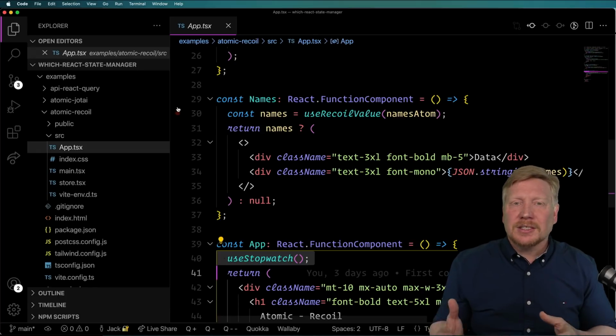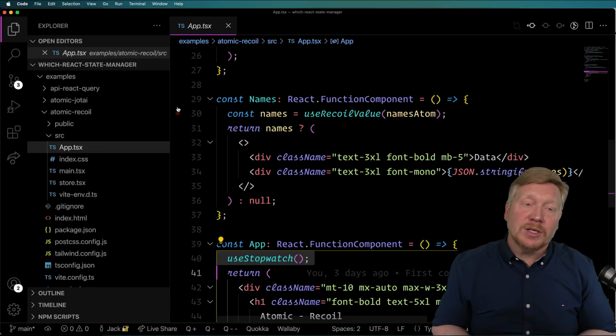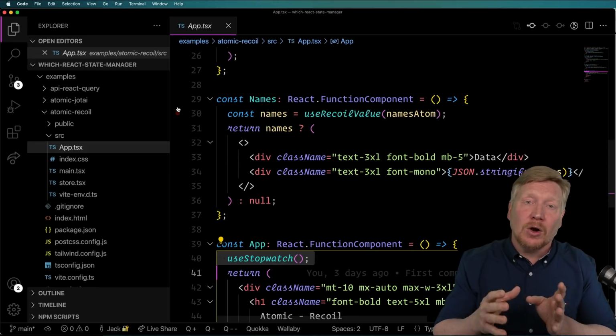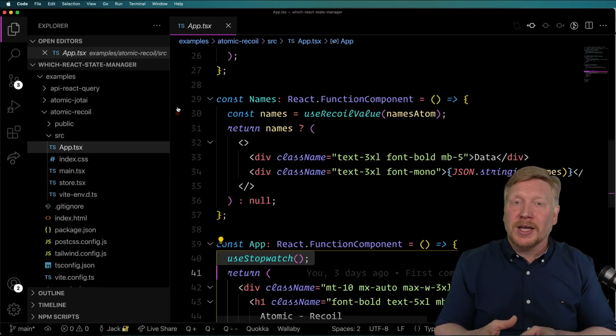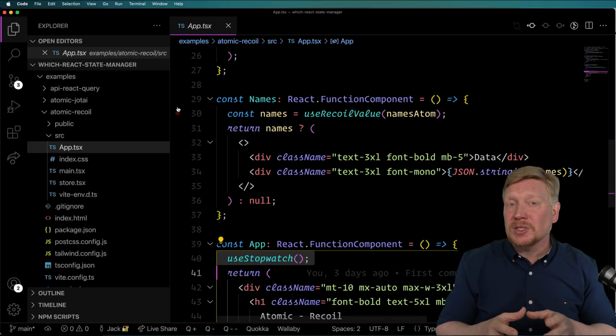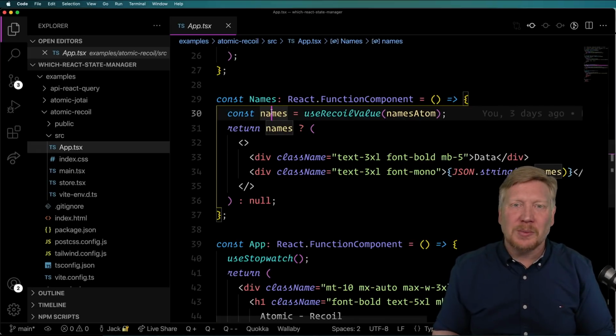So if you're interested in this atomic model of global state management, be sure to check out the atomic Jotai directory as well. I covered Recoil here because it's the more popular of these two libraries, but I find, for my money, I prefer Jotai over Recoil. I think that Jotai actually has a lot more cool stuff baked into it. For example, atoms that can be using XState or Immer. It's awesome. So let's go back to our mental model.